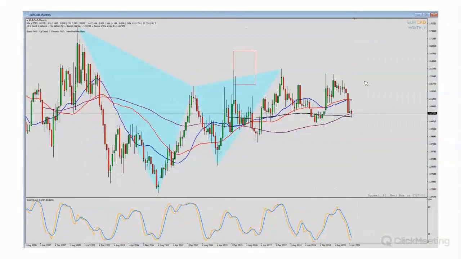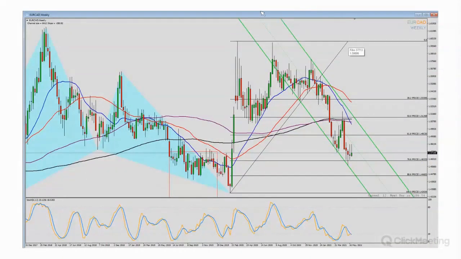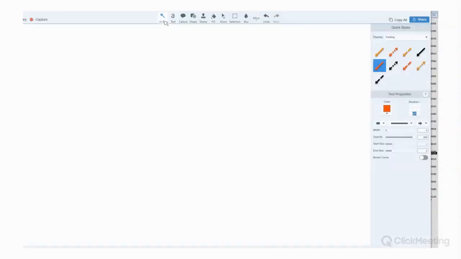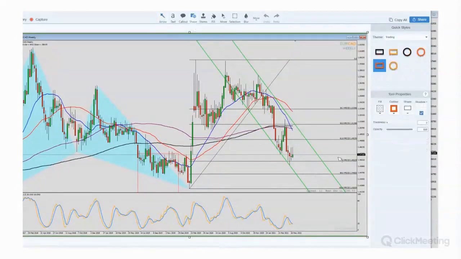Let's look at weekly. What do I see on the weekly? Let's see if we've got a fib there. We've got a fib. We've got that monthly support to take into consideration as well. The weekly, I'm probably going to call this bullish as well. So what do I have here that I like? Well, I've got that magic fib box there that I like to trade. We've got stochastics also kind of in buried territory over here.